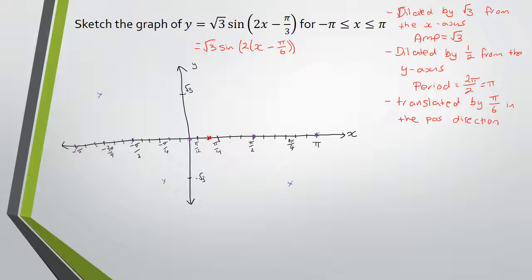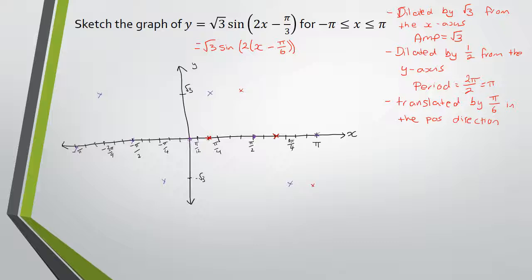Alright, so originally we had our point at the origin. That's been moved 2 points to the right because it's been translated pi on 6 to the right, which is the same as moving along 2 pi on 12. So I'm counting over 2 of my little segments. Oh, it's disappeared. I did before, let me put it up there again. I should have had my maximum point up here. So now we're going to move it along 2 to the right.